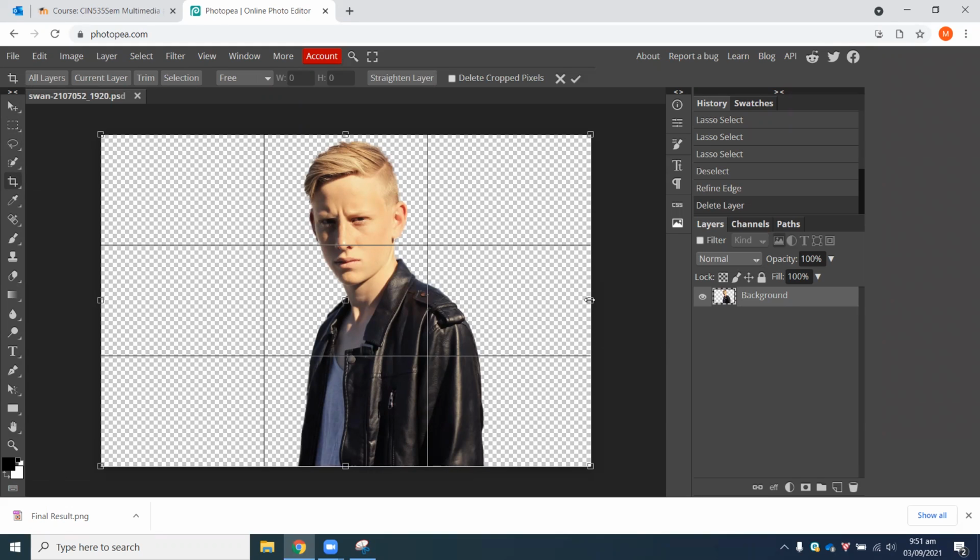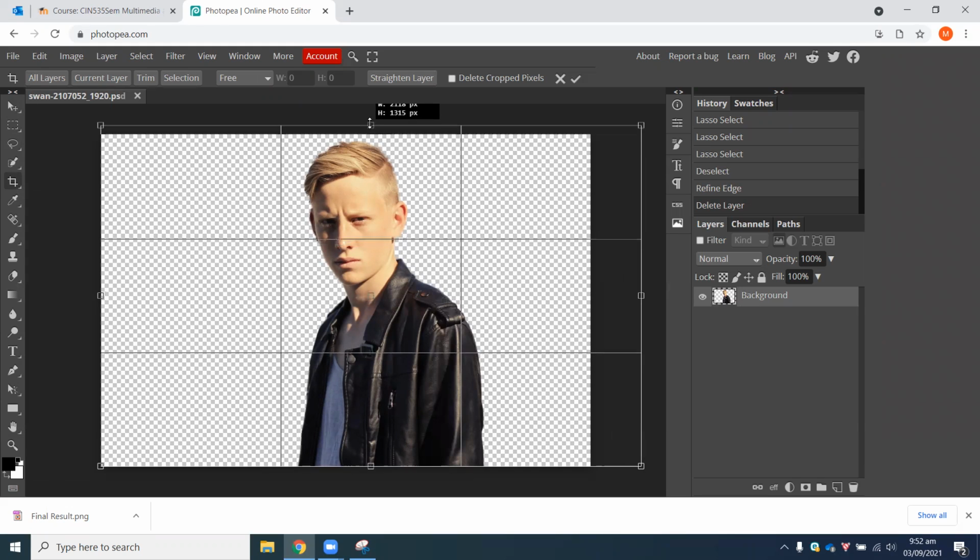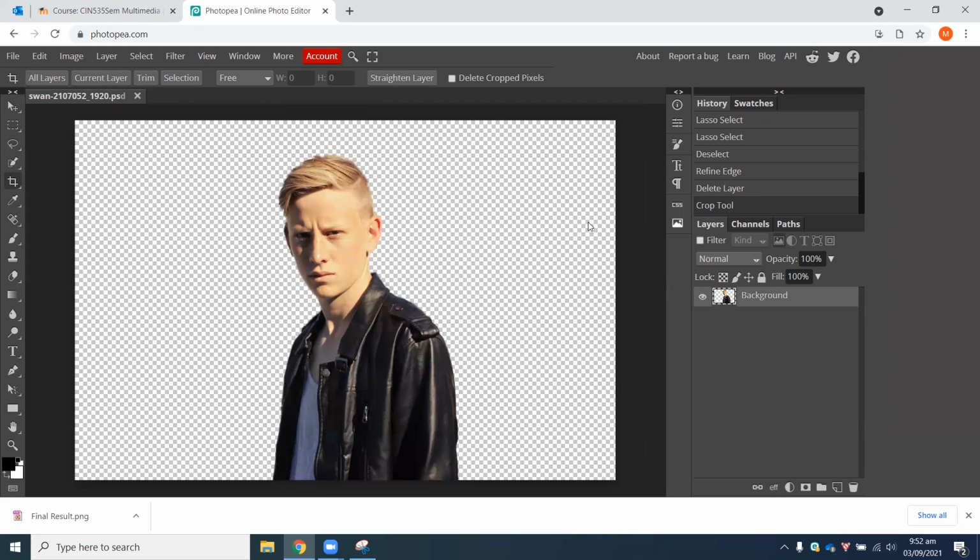Now, what I want to do is this. Can I have your attention here, and then you can try this out? I want my canvas to increase to the right hand side, and my canvas to go up a bit. So the size increases on top and also on the right, and press enter on the keyboard.